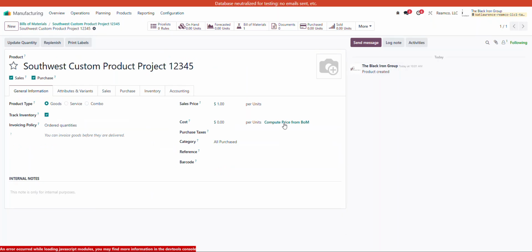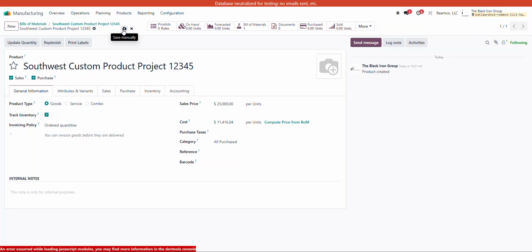There are 2 things we have to do here. The first is we have to compute the price of this. So you'll see this from the bill of materials. You don't have to do any work. It's going to take the bill of materials you've already built. It's going to calculate out that cost. And then you're responsible for building out the sales price as a result of that cost.